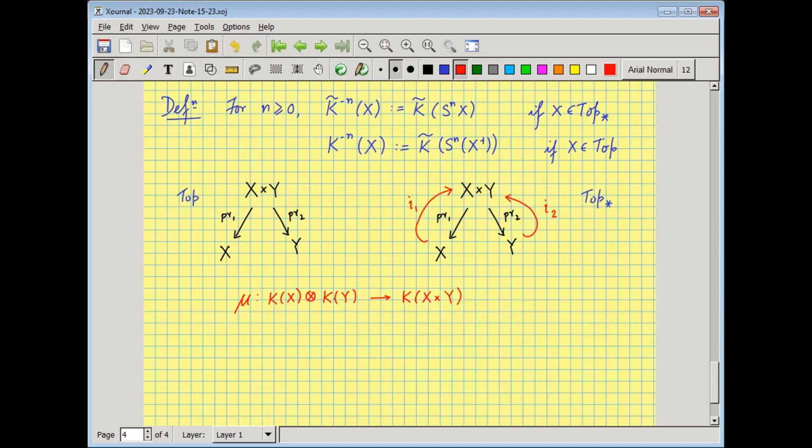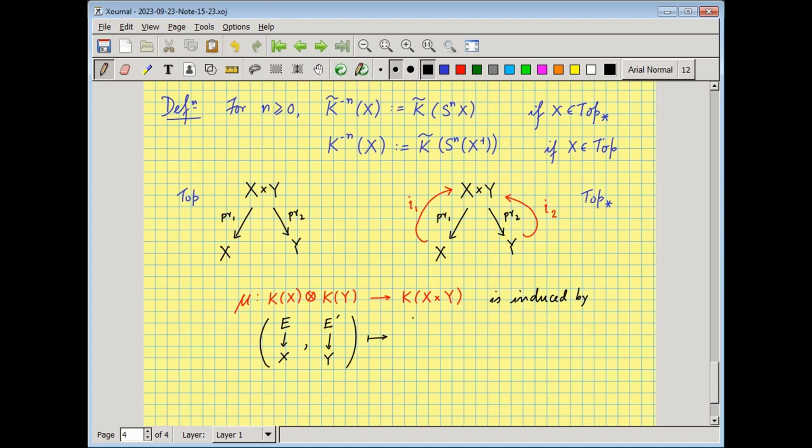Well, the map is sort of induced directly at the level of bundles. So you already know that if you have a bundle over X and a bundle over Y, you can produce a bundle over X cross Y. And how do you do that? This is induced by: I have a bundle E over X, I have a bundle E prime over Y. So given this, I can produce a bundle over X cross Y.